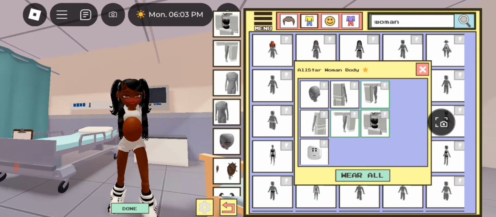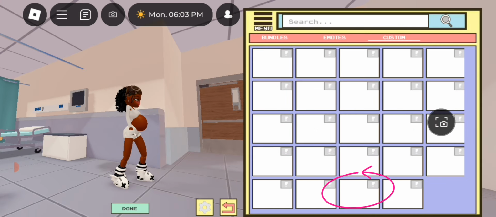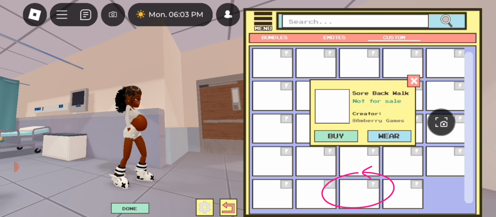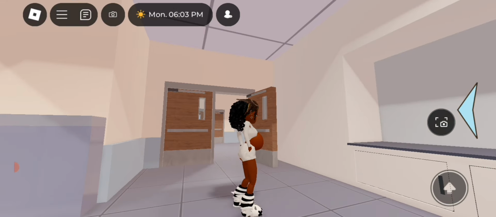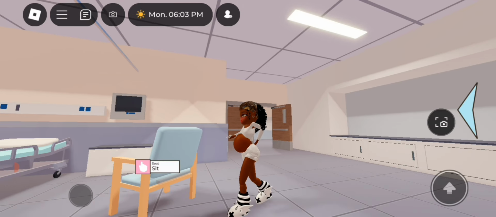Okay, so now for the pregnant sore back walk, you want to go to menu, then animations, then you're going to go over to custom, and you're going to go to the last row, the third box, and there you go, you're going to have a sore back. Like, you're going to labor. Oh my gosh, that's tight, please, please, the baby's ready to come out right now.